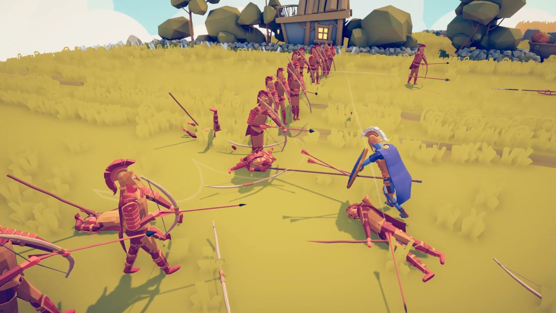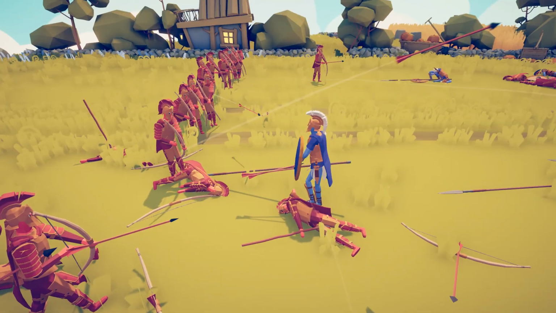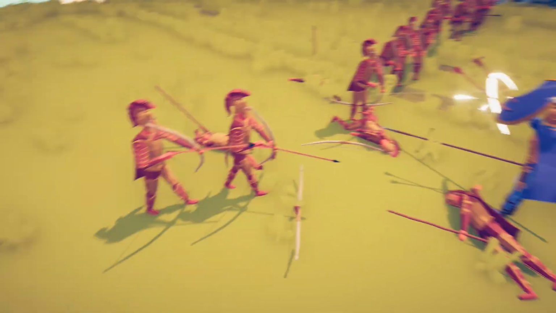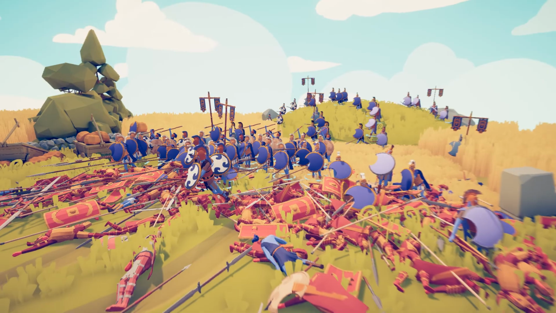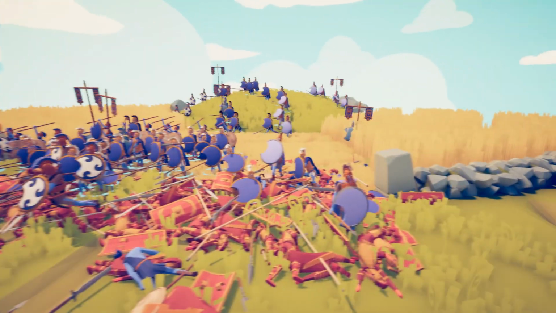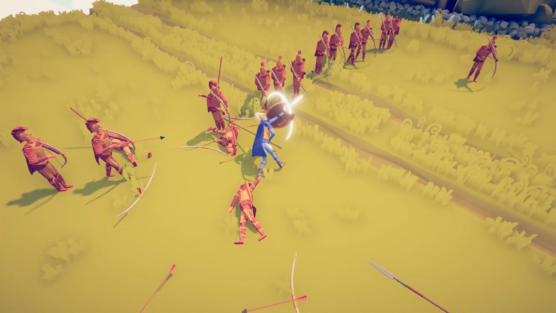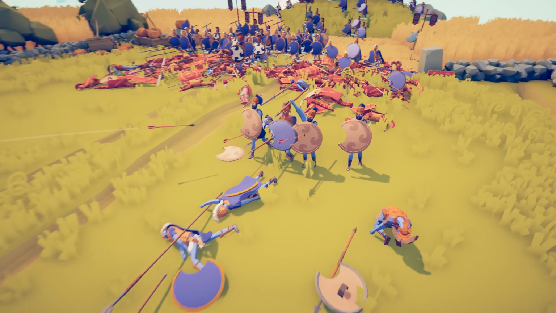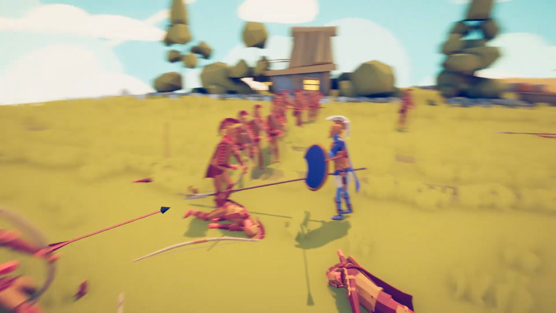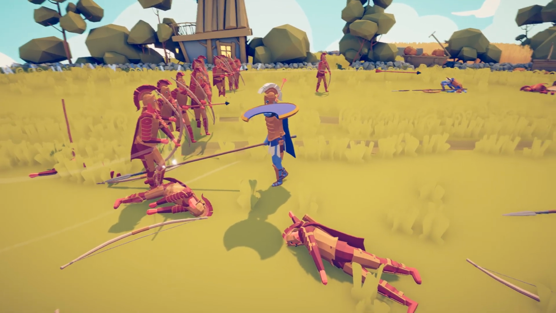Another bowman just got struck down by a javelin. The hoplite manages to kill one, blocks another shot. That's very nice. Got a levy incoming. We also have a couple of mercenaries actually incoming as well. Here's some more levies. So the Greeks are slowly starting to trickle in. As in comes another bow shot. Strikes the shield. Another nice block there by the hoplite.